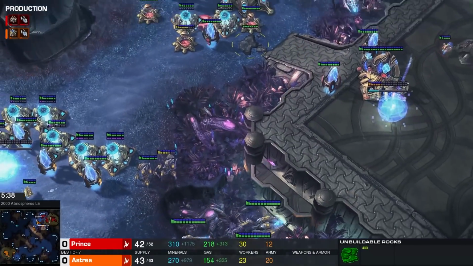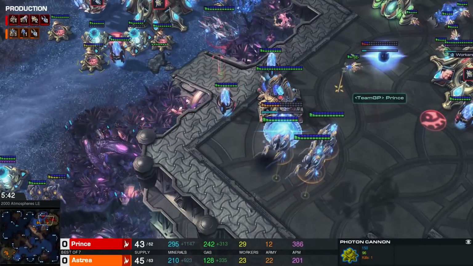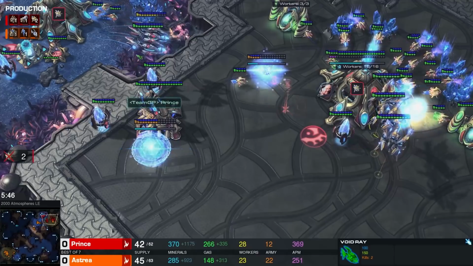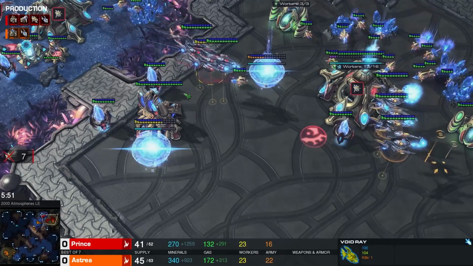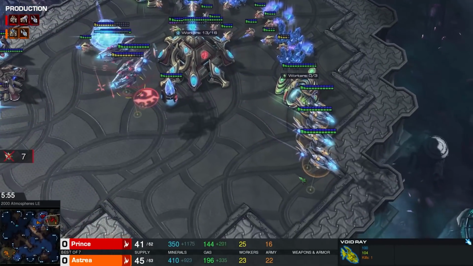Wants to maybe perhaps poke into the main base. I actually believe the key is to keep attacking into that natural. That would probably be better. I think this is extremely risky and needlessly risky as well. Probably still advantageous though for Astrea. Being so careful. Both players very careful.